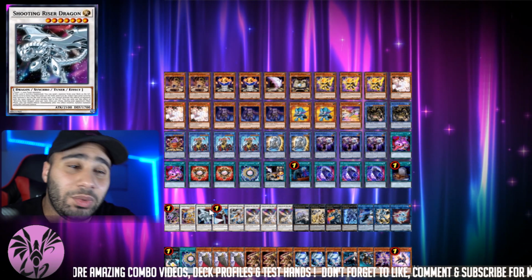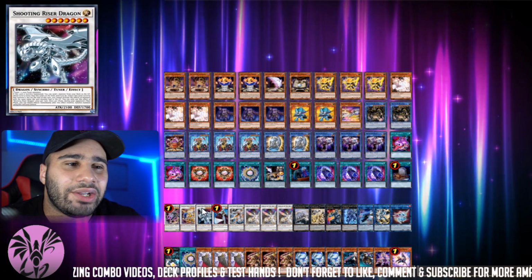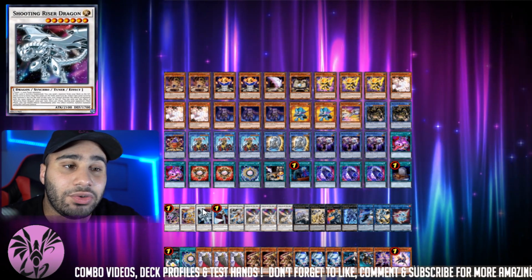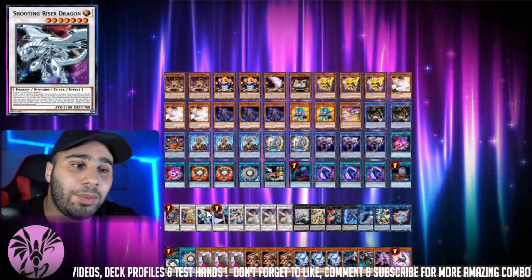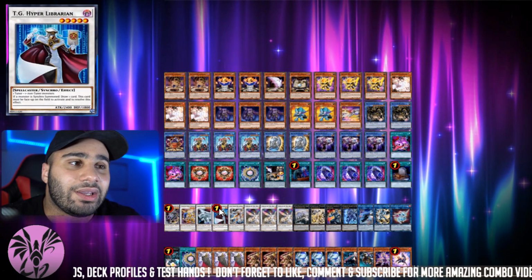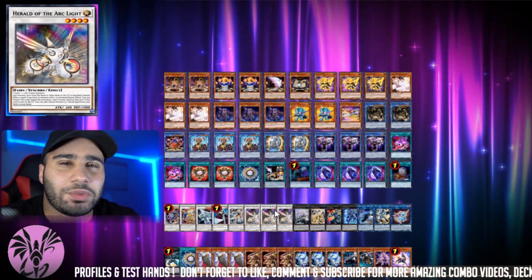Once again, the combo video will be up tomorrow, but please, it's really easy to just click on Edie's channel and see what the video looks like, and then just have more anticipation for my combo that will be uploaded tomorrow. So yeah, TG Hyper Librarian, Christian Quandax. So again, all of those cards were involved in the combo.